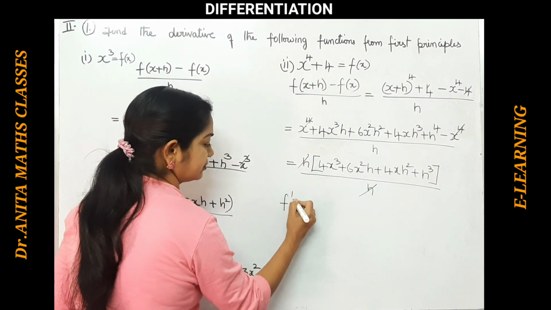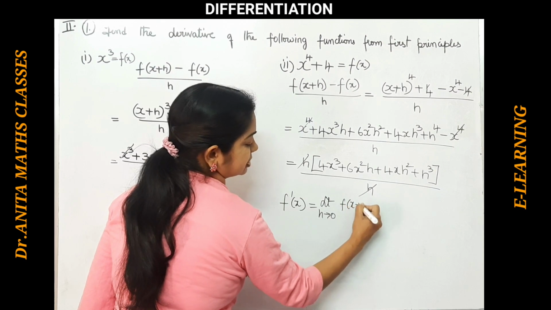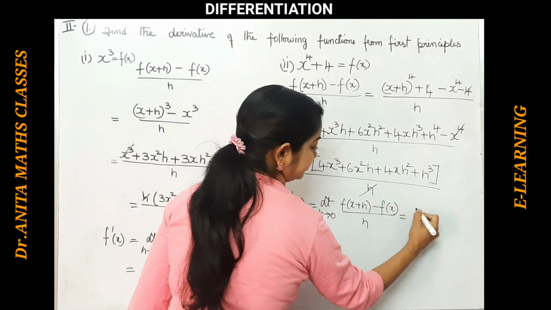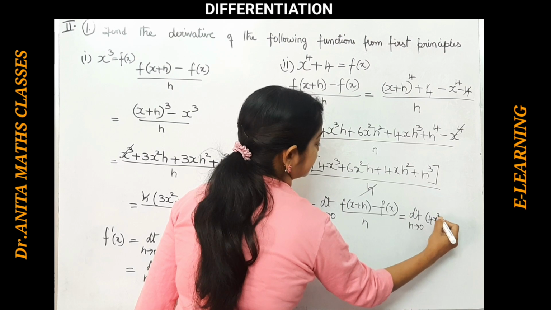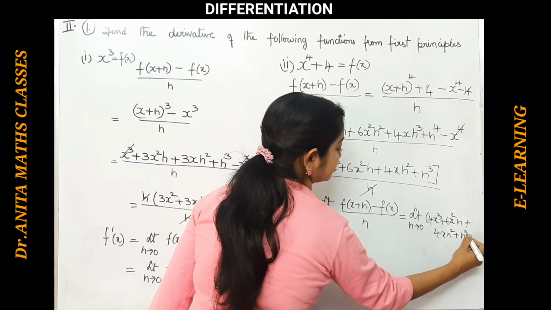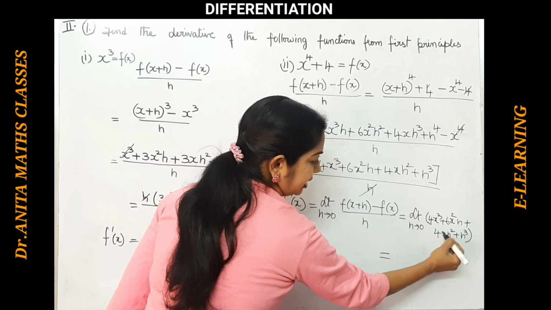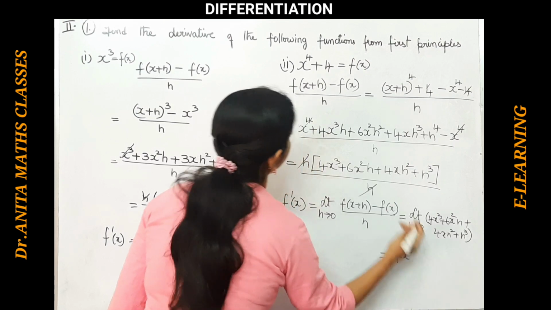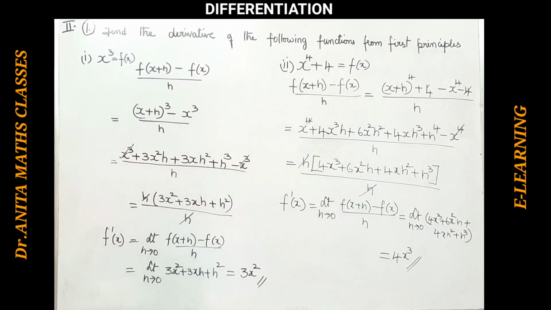Now we will do the derivative using the first principle. Limit h tends to 0 of f of x plus h minus f of x divided by h is nothing but the derivative of this one. So the limit h tends to 0 of 4x cube plus 6x square h plus 4x h square plus h cube. When we apply the limit here, all these terms have h. When h tends to 0, all these three terms become 0 and we get the final one, 4x cube. So here also 4x cube is the derivative, but we have to use the first principle to get it. Please pause it and note it down.